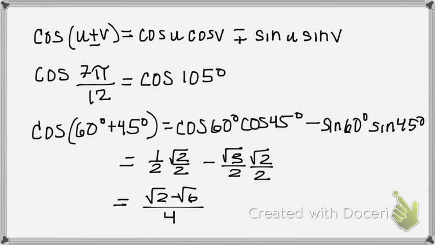So those are your sum and difference formulas for cosine and sine. And we do have one for tangent. Really no different. You're given the formula. You are going to try and work with angles so that you can find angles that you know the trig values of, if possible. And then you just plug into the formula.